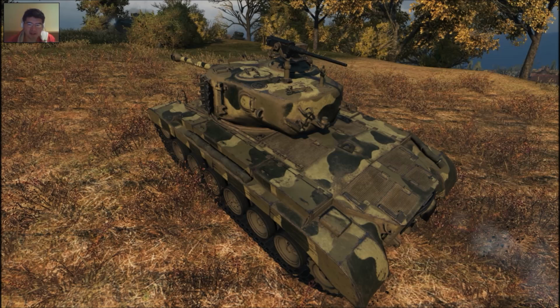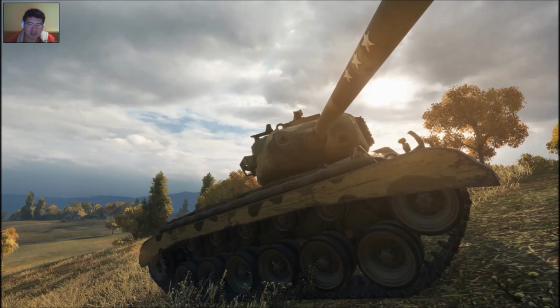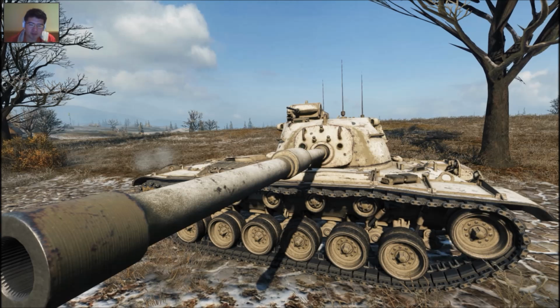Yeah, that's a Pershing. It has a .50 cal now, thank God. Has 3 stars on the barrel. This guy is good. Wow, that's a pretty shot. That's almost angelic. Wait, did the Pershing have torsion bar suspension?